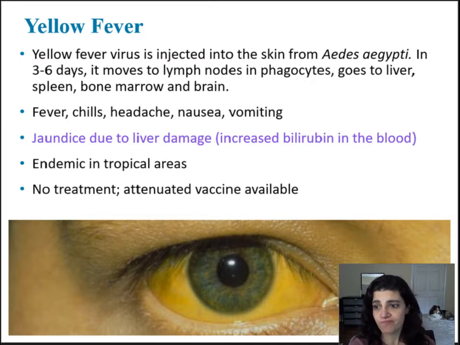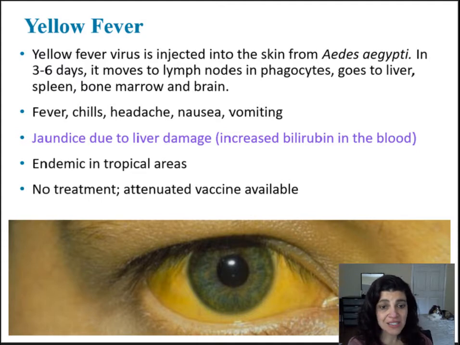The mosquitoes acquire the virus by feeding on infected primates, and then you can have the spillover, that's what they call it, to humans. So we can get it directly from primates, or through the mosquitoes from the primates, or human to human through the mosquito. Okay? You can get yellow fever, for example, through a transfusion, but it's not going to pass from person to person unless you have a vector present. Okay?